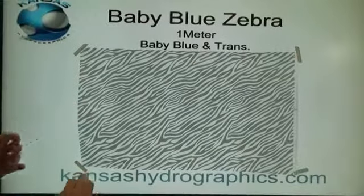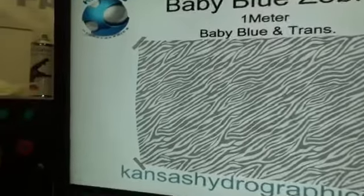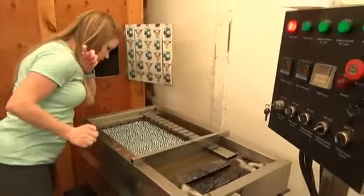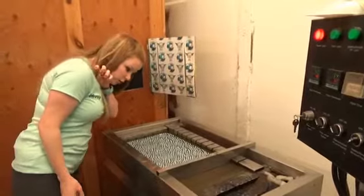It's a pretty opaque ink. I'm gonna say you could probably dip that on about any color. You could probably even go with black, and that would look neat. But we're gonna do it on white today.